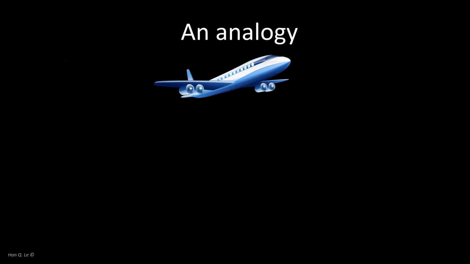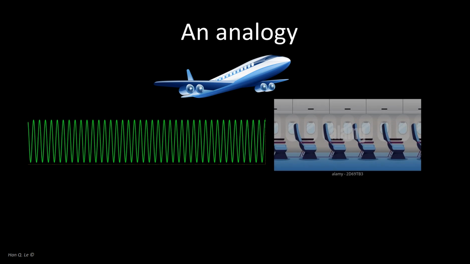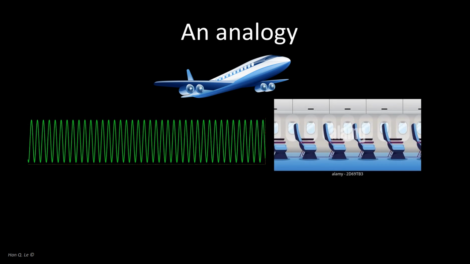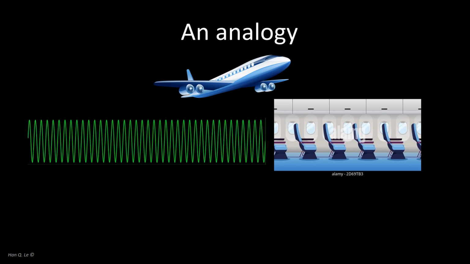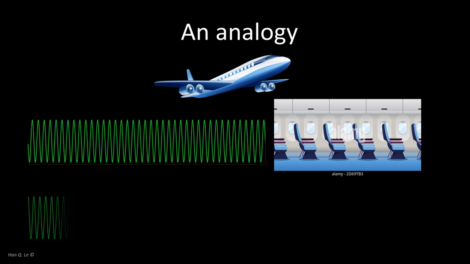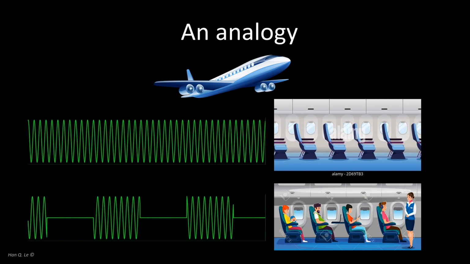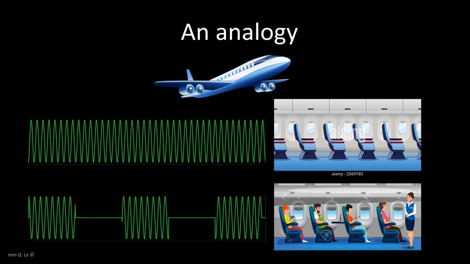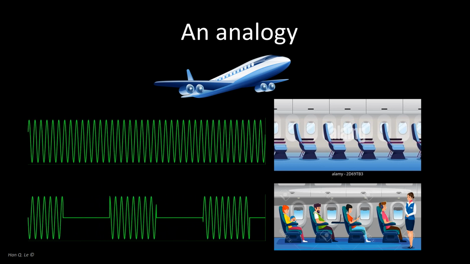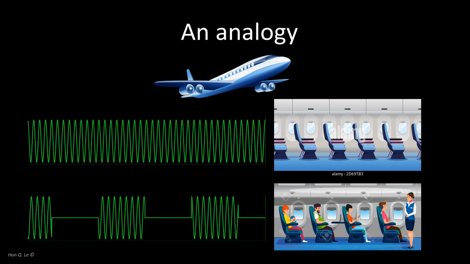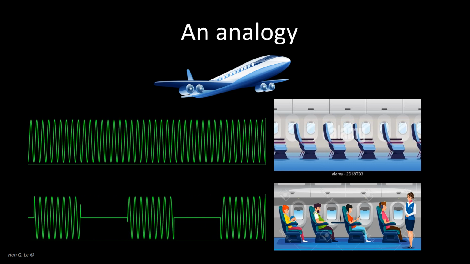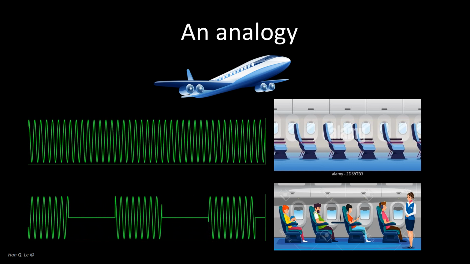Regardless of the type, an electromagnetic wave is called a carrier if it is used to carry data. Consider an analogy. An airplane is a carrier, as it can be used to carry passengers. However, a pure electromagnetic wave as shown here is like a flying empty airplane. The electromagnetic wave travels, but carries no data. For the data to travel, the data must be encoded on the wave like passengers boarding a plane. The data encoding, which alters the originally pure sinusoidal shape of the electromagnetic wave, is called modulation. The reverse process to retrieve the data from the wave, like passengers getting off the plane at the destination, is called demodulation.